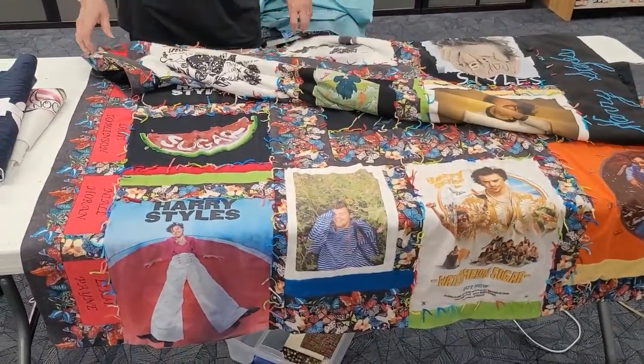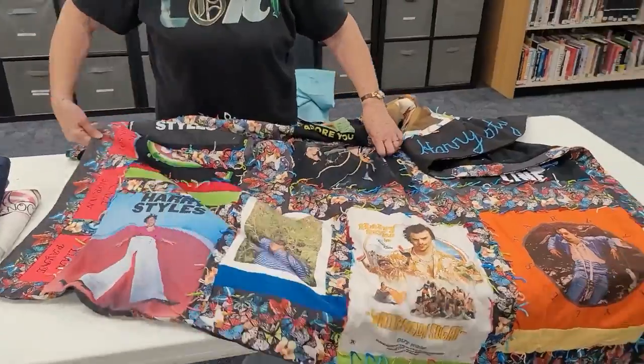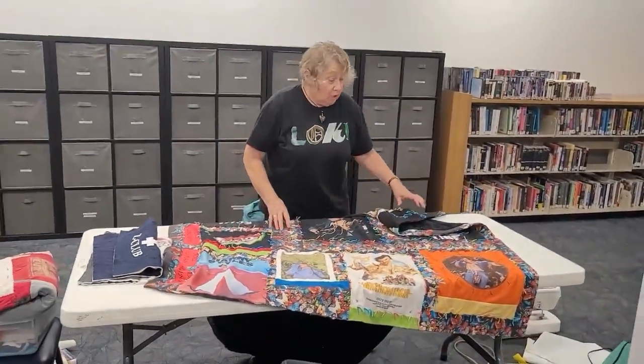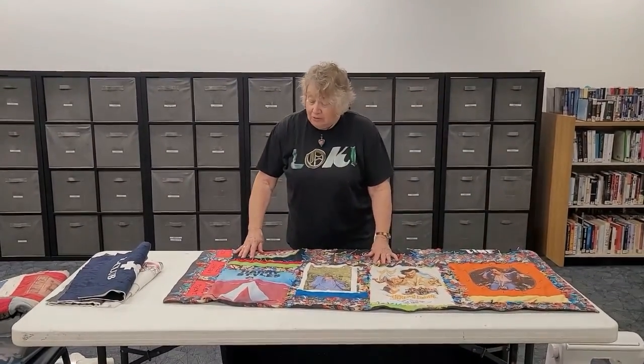And when I get it home, I'm going to throw it in the washer. But that's all I can say about that. I just kind of put it together. No plan. And here it is. And my granddaughter likes it.